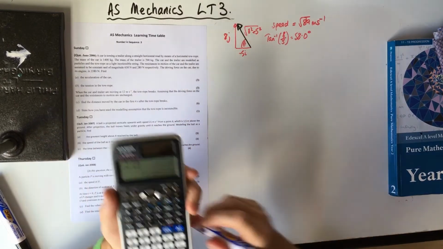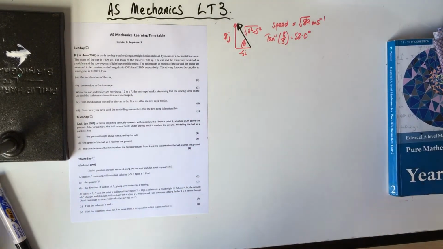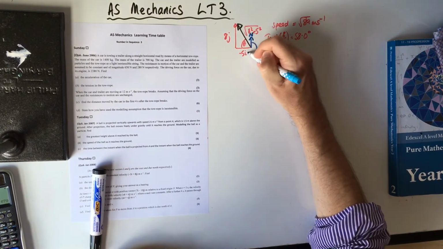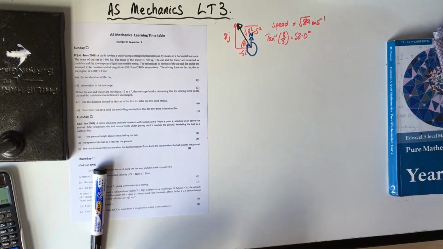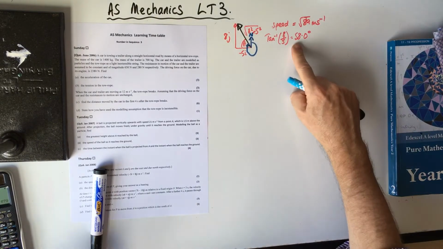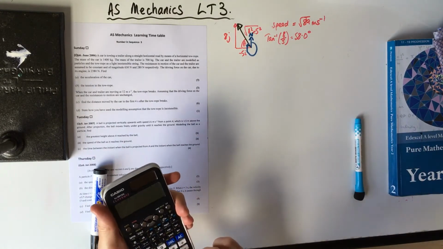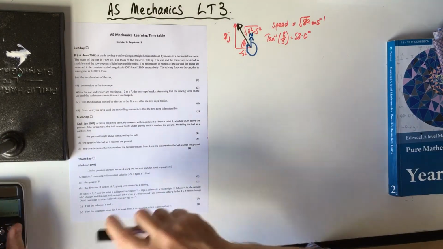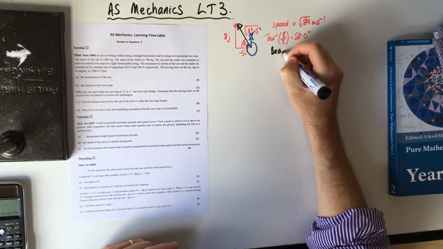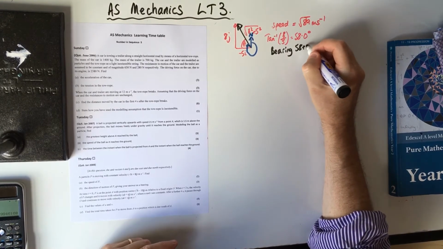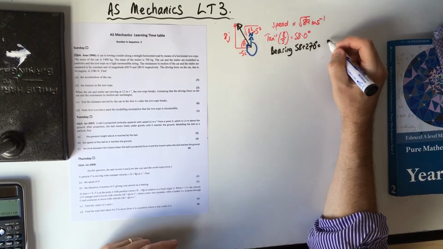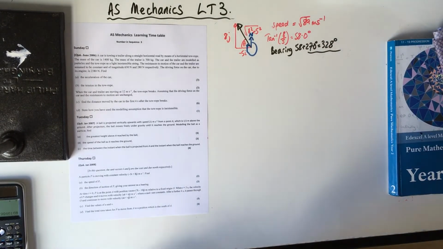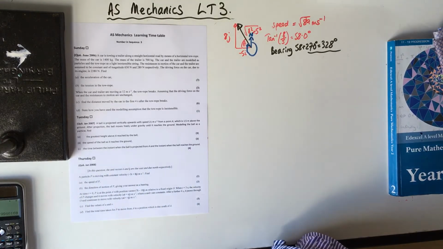But it wants it as a bearing. Okay, so that's why, again, it's good to have that diagram in. You know, a little diagram tells me that there is north, and I want that as a bearing, clockwise from north. So I want 270 degrees plus that. So plus 270, and that gives us 328 degrees. So as a bearing, 58 plus 270 is equal to 328 degrees. There you go. Okay. So that's the basic stuff over with.